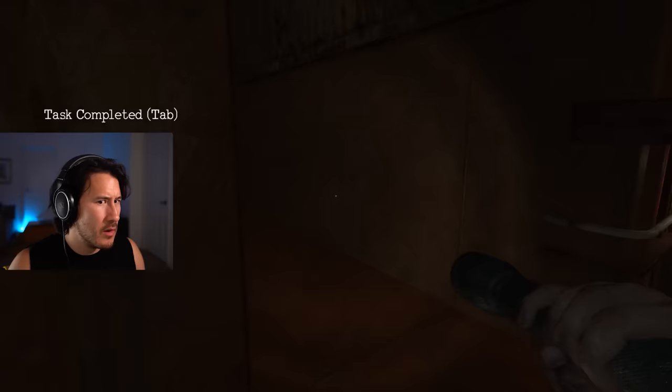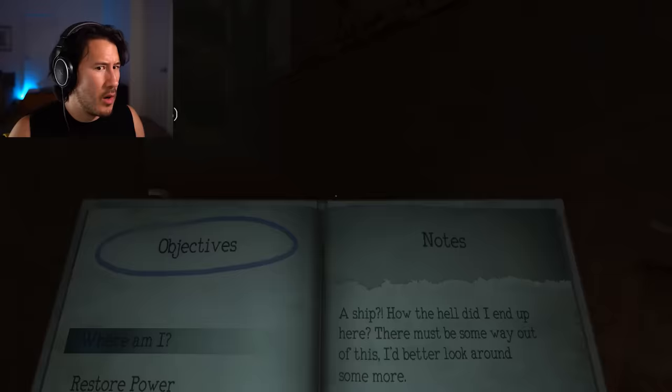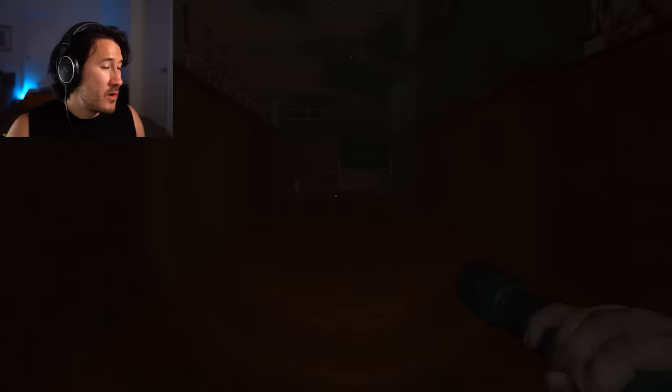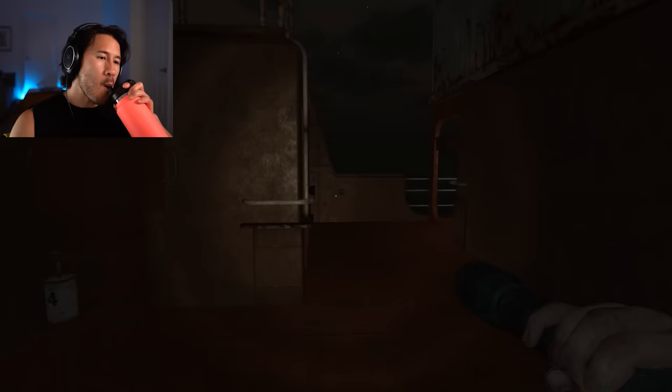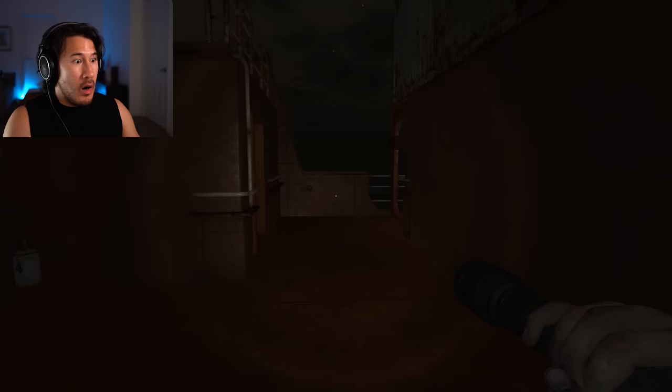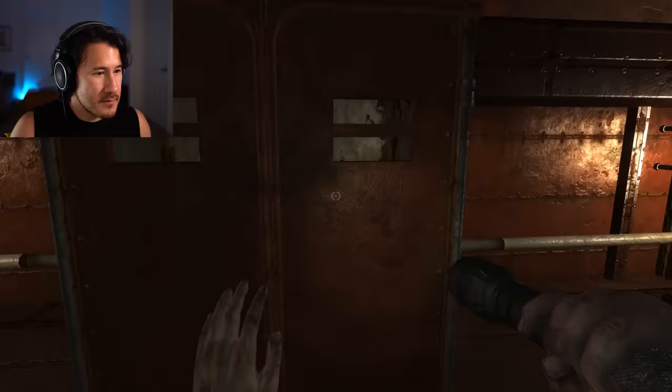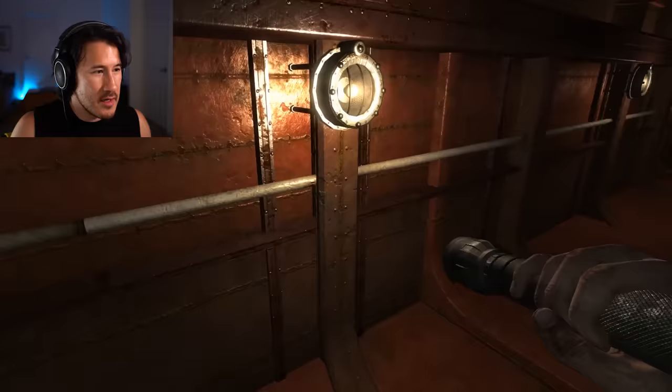Oh. A ship. How the hell did I end up here? There must be a way out of this. I better look around some more. Wow, look at those waves. Well, this is all fine and good, but what am I doing here? What? I was drinking water! Okay. I'm assuming that's totally fine. Okay, so that's a hidey hole. Yeah, no one would hear that.